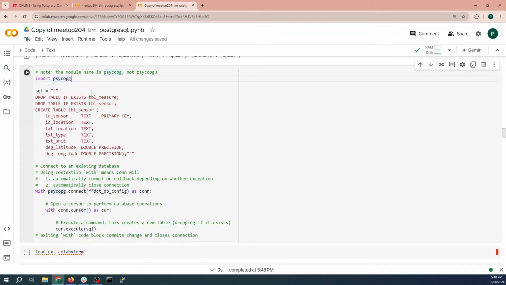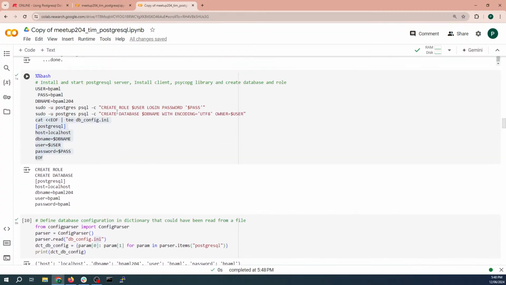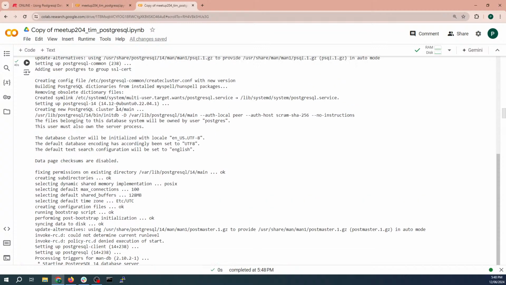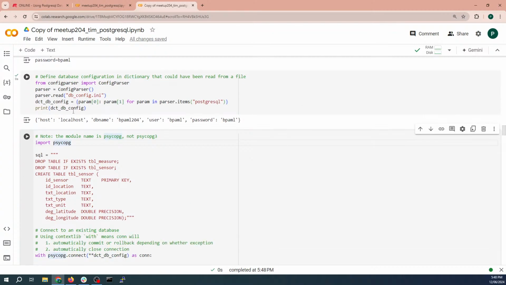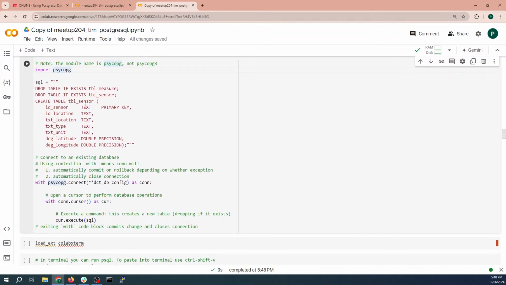Okay, now let's create some tables in our database. What have we got? We had a look at the data before, and I'll just remember what it was.